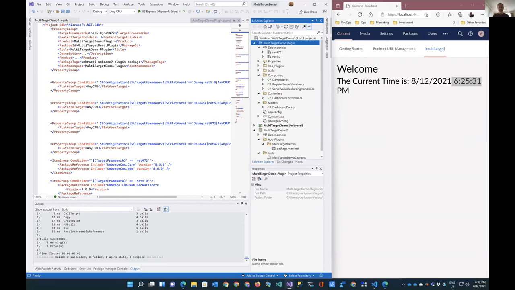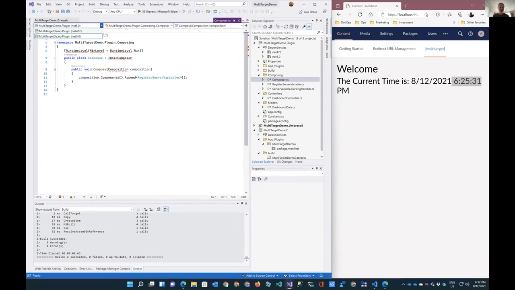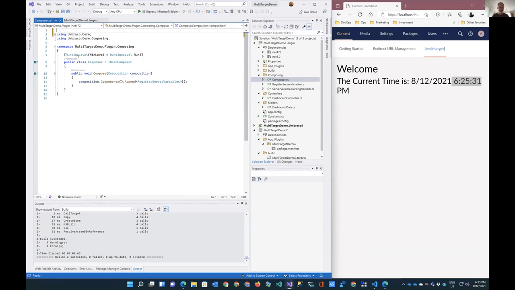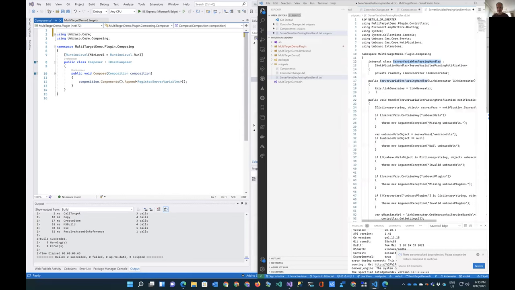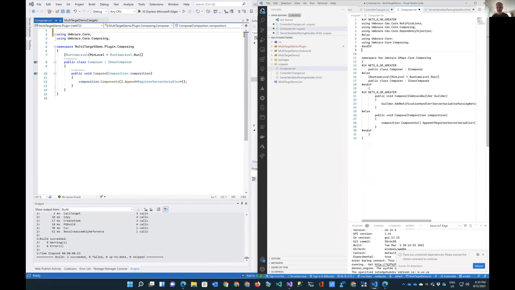We have some changes to make in our composer. You'll notice also we have this switcher here, which allows us to switch between the two target frameworks. And we can see that looking at this, currently for net 5.0, these two are not supported. They're not found. And the whole lot is just not working. But if we switch to 4.7.2, all of a sudden it comes back alive. So what we're going to do is put some if statements around. And we've got these snippets going. So this is our composer one. So I'm just going to copy this bit in.